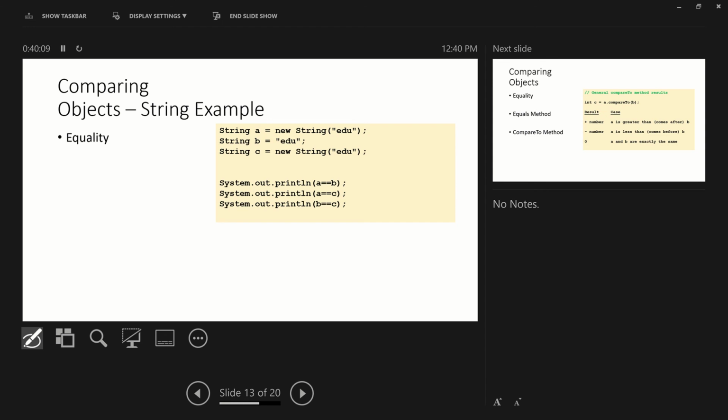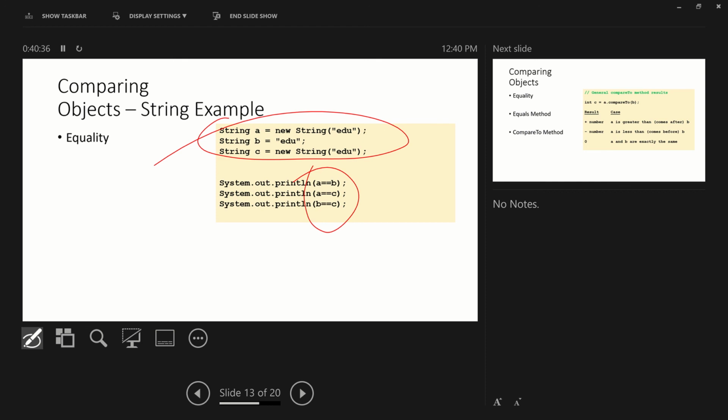First tell me, are they the same? How many objects are here? 3. Okay, so basically you have 3 objects. If you compare these 3 objects, what will be returned?